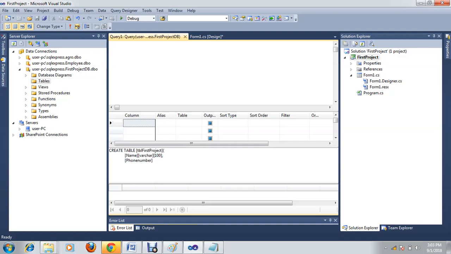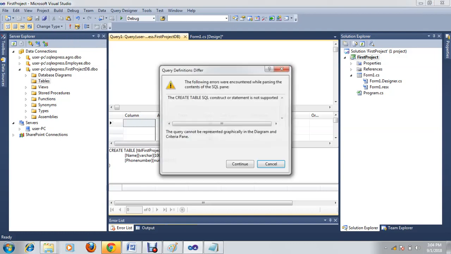It is case sensitive. Whatever you give as a field value, you have to remember the case. It is case sensitive. Phone number. Then I am going to give this one as varchar also. It should be a number actually, but you can give anything. If it is a mobile number, 10. So just execute here. Click on this. Execute.